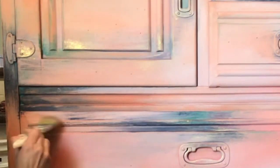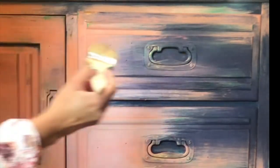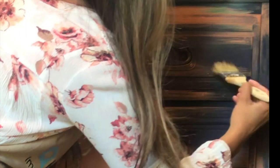So that is it. Now we just seal it with top coat, which I'm not going to show you because I've showed you how I do that millions of times. And so let me just jump into the fun part, which is the finished product.